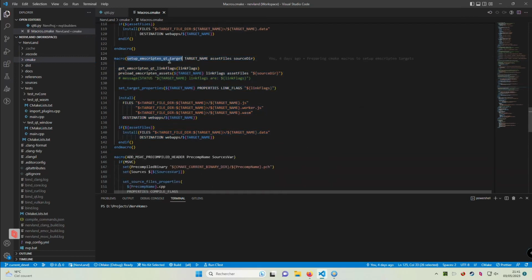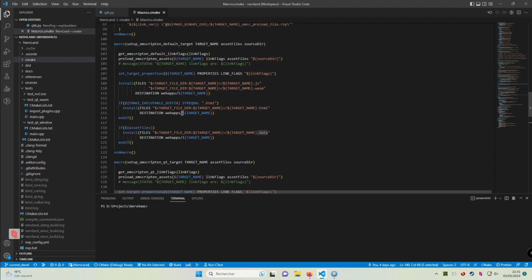So when you go with the setup of a Qt target, you're going to try to install JavaScript, a worker JavaScript anyway, and a WASM file at the same time. But then you may also have some data file, and we do a similar check here when you're building some kind of default target that is not really depending on Qt.